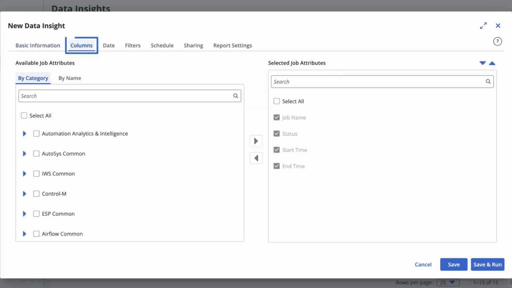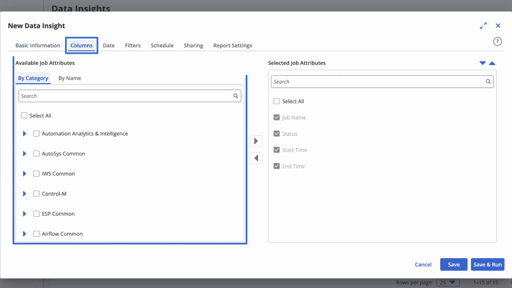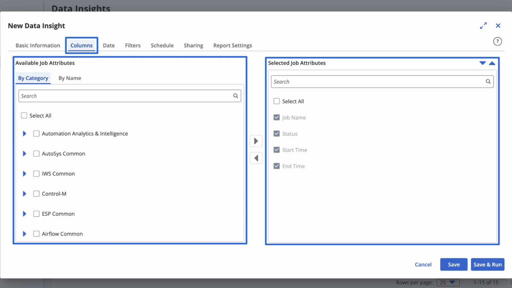In the Columns tab, Alex sees a list of available job attributes from which she can select the columns she wants to see in the data table. The Selected Job Attributes pane shows the selected columns that will appear in the data table. Alex sees the default attributes that will be included in the data insight.